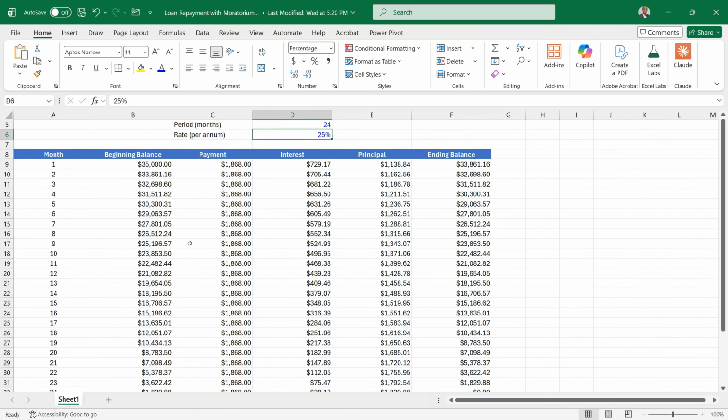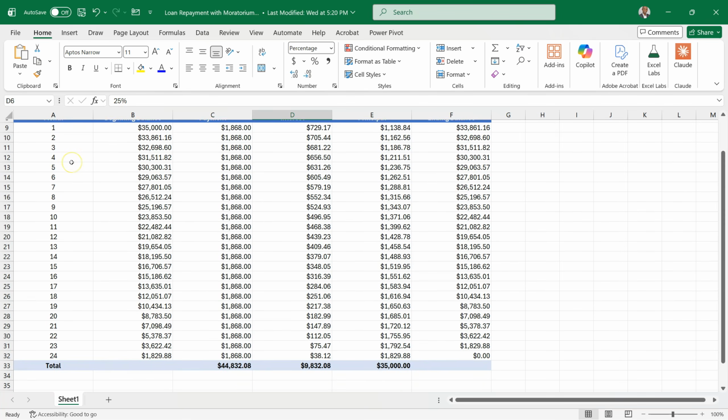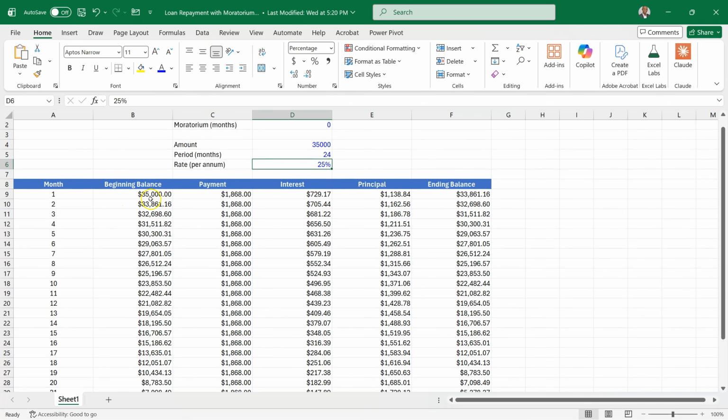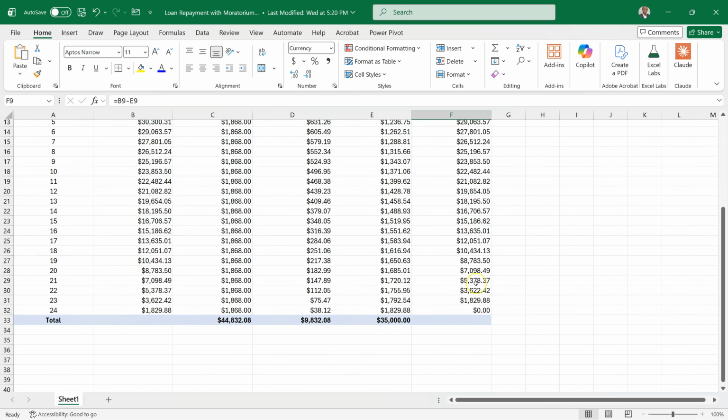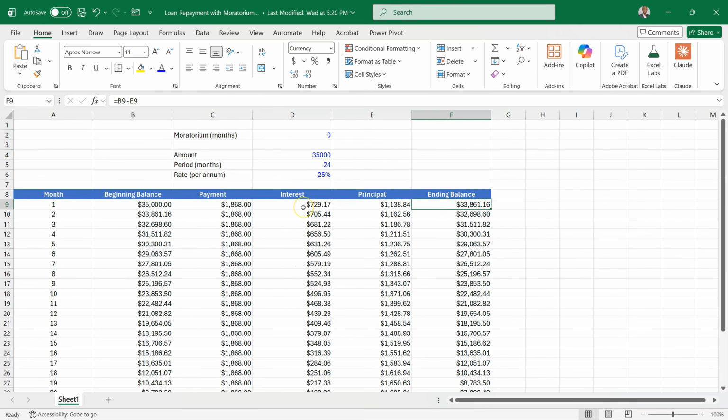From month 1 to 24, we have the beginning balance, the payment, which includes the interest and principal. This is the interest portion. This is the principal portion. And then we have our ending balance for the first month. Then we go downwards all the way to the 24th month where we pay off. This is without a moratorium.